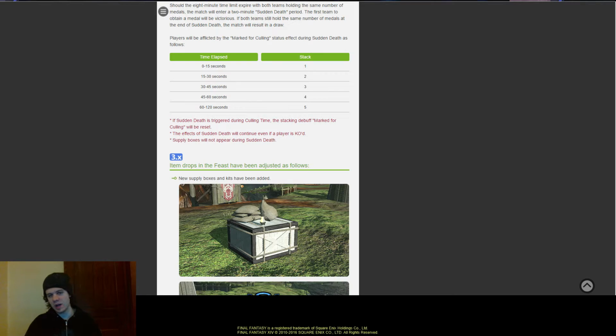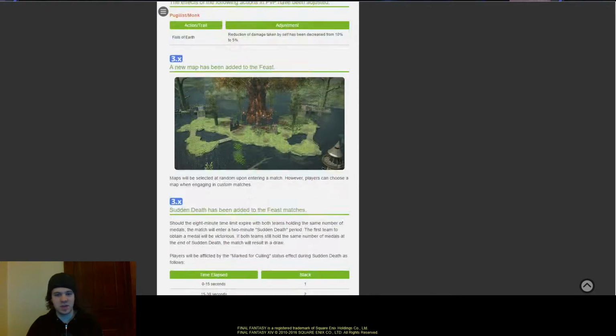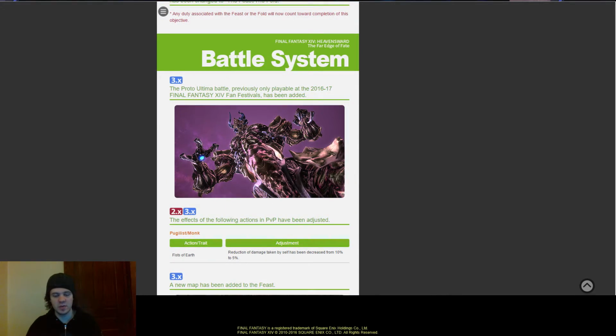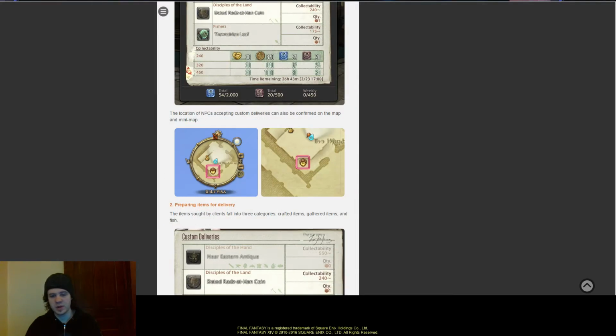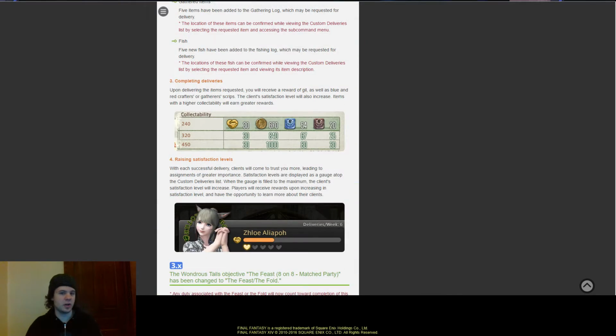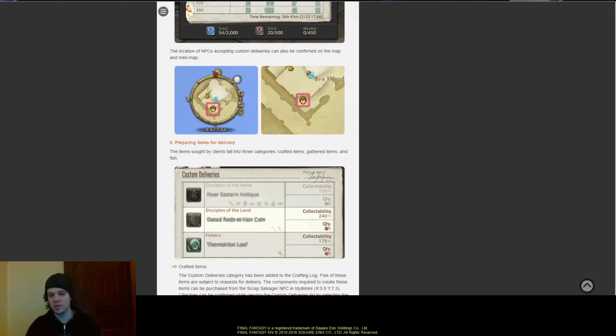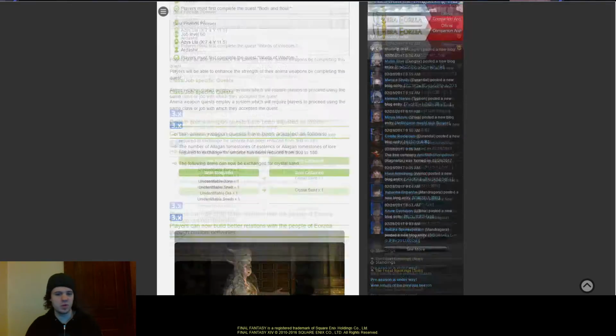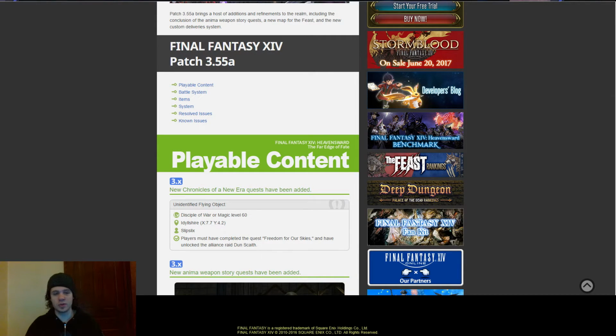I'm wondering how different the difficulty is on that. It was pretty easy at FanFest. I doubt that if they add it into the game it's going to be that easy just to get a 270 item level. I'm hoping they've upgraded the difficulty on that, at least to a certain degree. When I did it at FanFest, we cleared it in one attempt, and that was still with a lot of deaths, so I'm hoping they've increased it. I'm not sure what they would have done. I'm assuming maybe either more dodge mechanics or just more health and more of a DPS requirement.